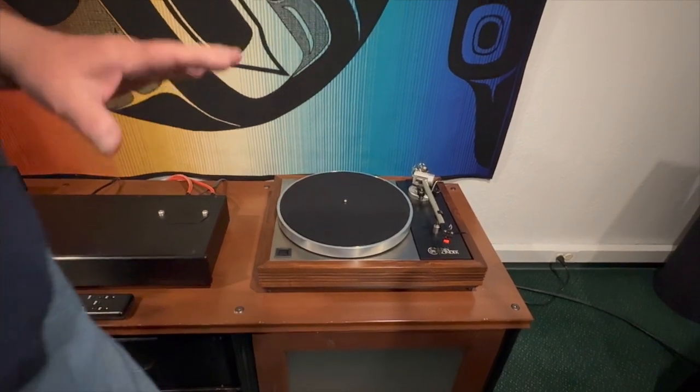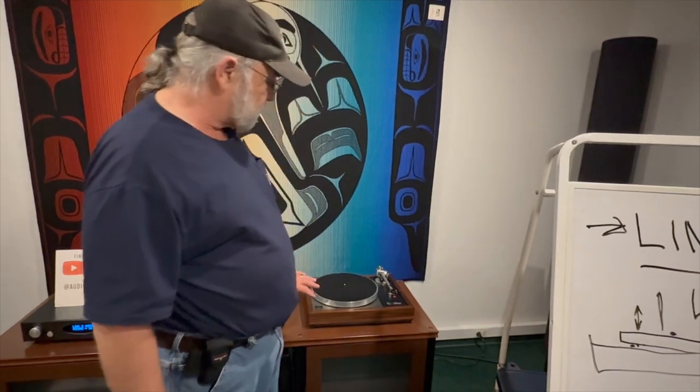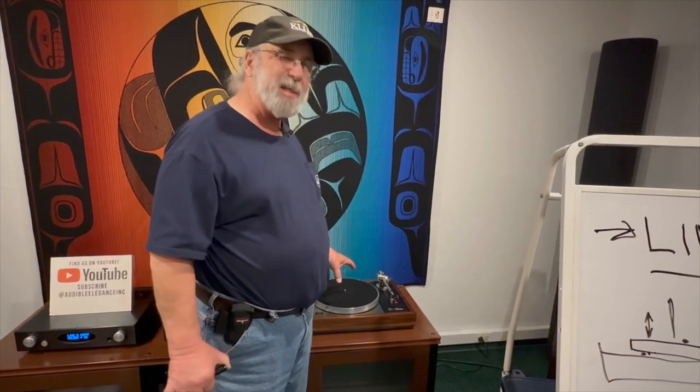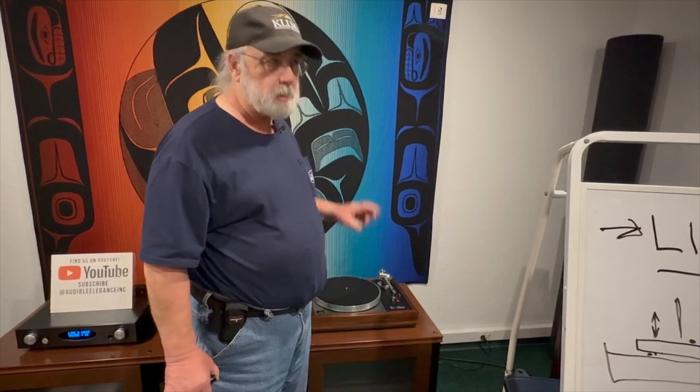So what I'm going to do is illuminate this for a moment from both the side as well as the top to show you what happens when they're properly set up. Now this one's a little bit out because it got moved a little bit, but it's not off much. I'd say maybe 5% off. So I'll be right back.